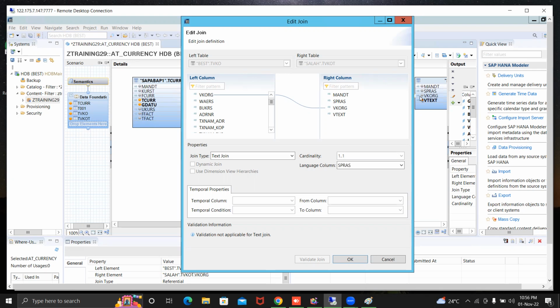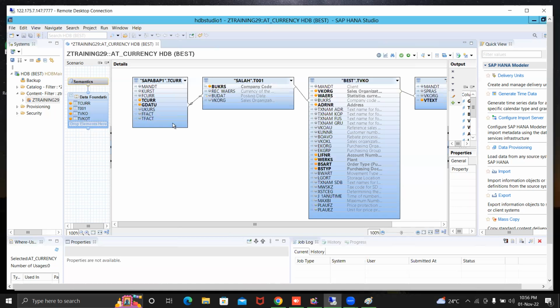That name is stored in a field called vtext in this table. That vtext can be in English, German, French, it can be any language, right? That is the reason whenever we go for the text join, we should consider our language field, that is SPRAS. Okay. Select the OK button.